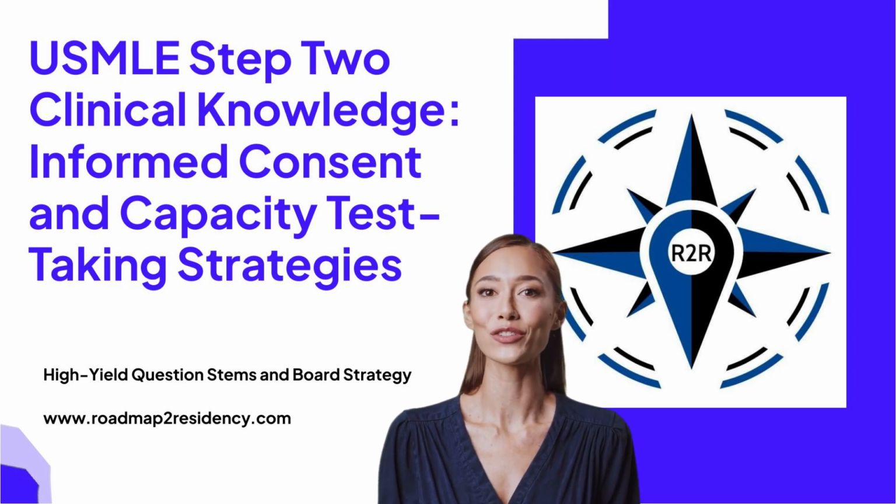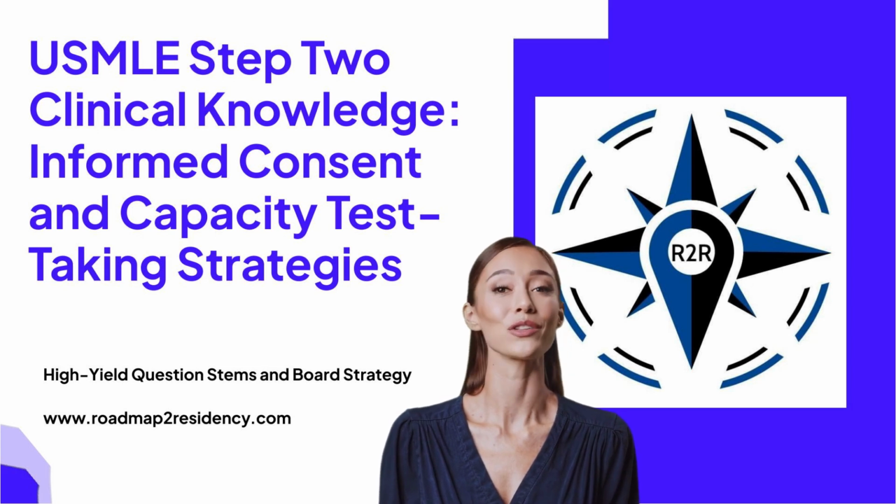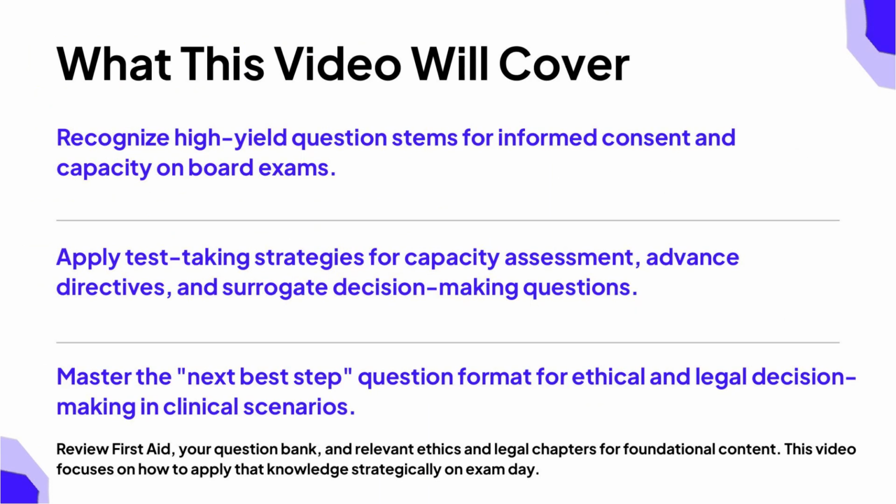Make sure you have reviewed the ethics and legal sections of First Aid and your question bank before or alongside this video. Here is what we will cover today. First, we will learn to recognize the high-yield question stems for informed consent and capacity that show up on board exams. Second, we will apply specific test-taking strategies for questions about capacity assessment, advanced directives, and surrogate decision-making. Third, we will master the next best step question format for ethical and legal clinical scenarios.